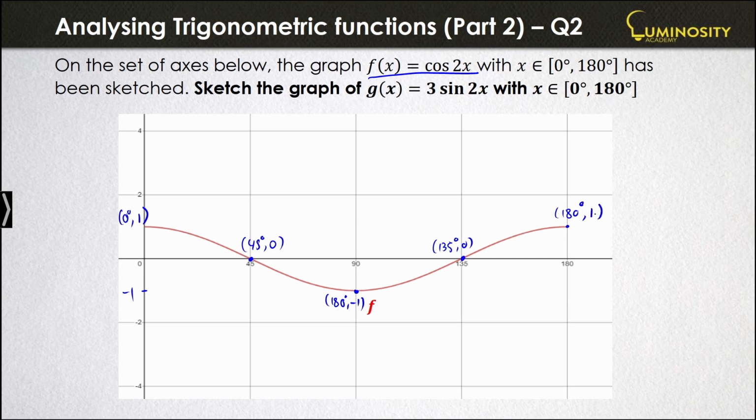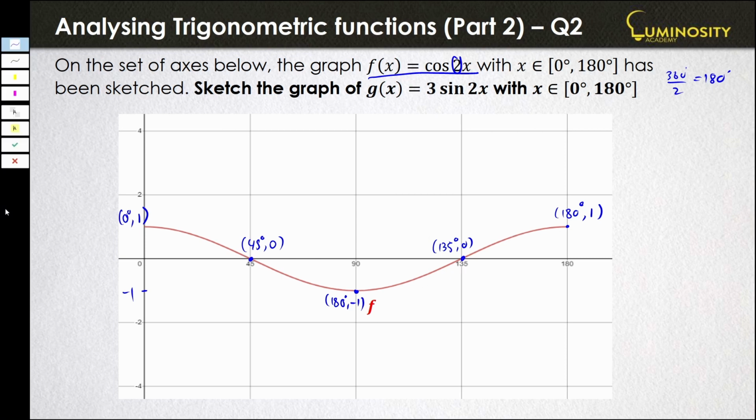All right, and if we think about cos 2x, the parameter that's affecting the parent graph cos x is that b value of 2 there in front of x. And that just tells you that the period has changed. So instead of cos x having a period of 360 degrees, it has a period of 360 divided by 2, which is 180 degrees. And you can see in that 180 degrees, we have one full cosine wave.